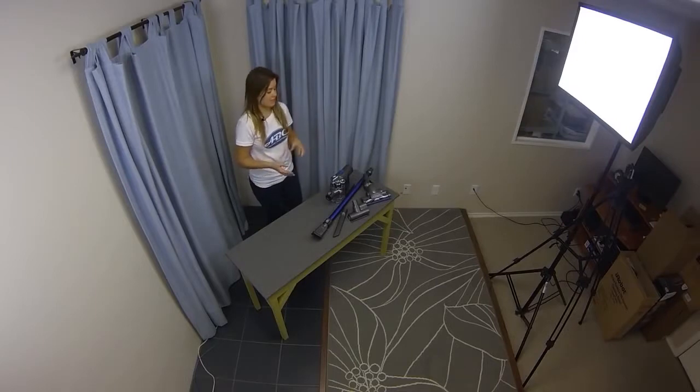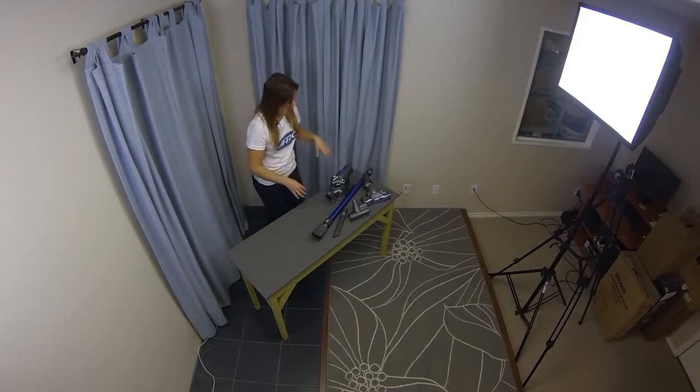So that's a really key feature that I want to point out to you of the DC44 and the 35, is that it's small, it doesn't take up a lot of space, and you're not sacrificing the suction power that you would get in a regular vacuum. Not to mention it's wireless, so that's another great thing about it.